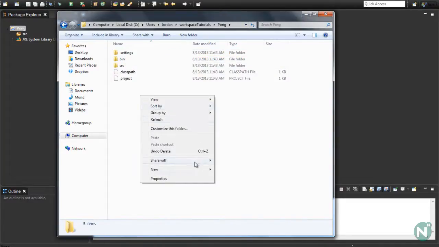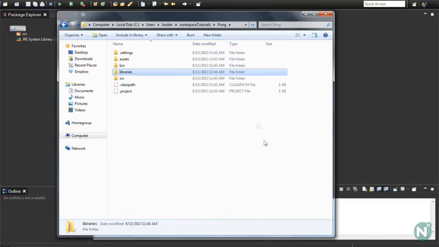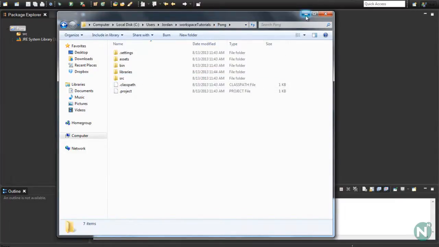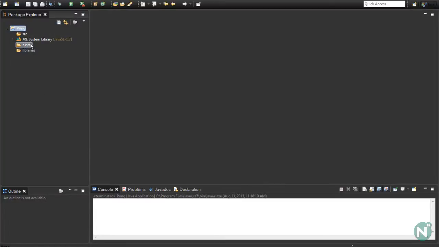Open that up, and in most projects, you're going to want to have at least two folders to make after you make the project, which is assets, where you store textures, sounds, fonts, pretty much anything that's considered a resource. And you're also going to want libraries. This will hold LWJGL and any other library you choose to include. Doesn't really matter, just put it in here and include it later. But go back to Pong and then right click on your project on the left, in the Package Explorer, and click on refresh, and you should see those two folders you just made. That way you know it actually worked.